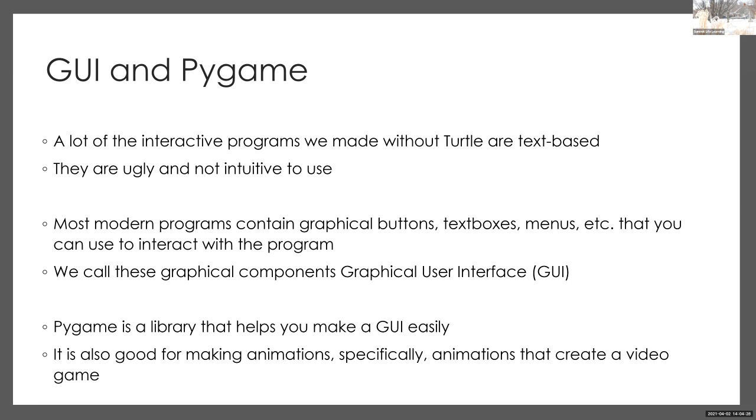So this is a bit of an introduction. I have stated some of them at the beginning of the class. A lot of the programs I've made so far are interactive, and some of them are based on Turtle. Some of them are not relying on Turtle. And for those that are not relying on Turtle, those are text-based, like you type stuff into the prompt. And to be honest, if you use modern aesthetic, like you use aesthetic judges for modern programs, those are pretty ugly and unintuitive.